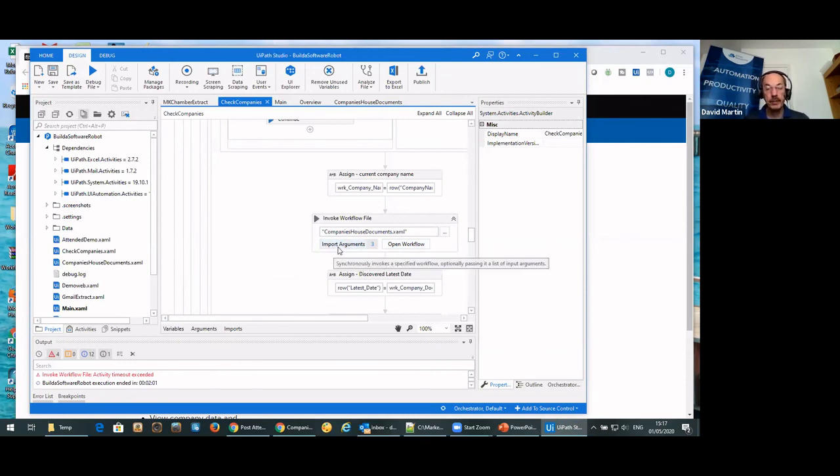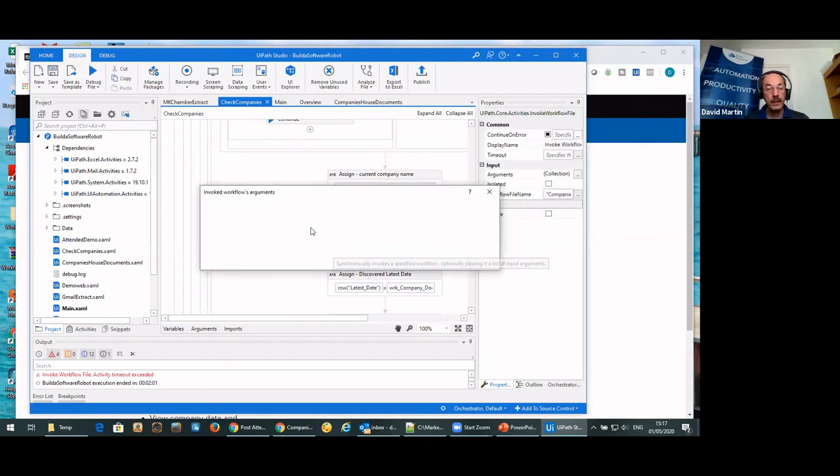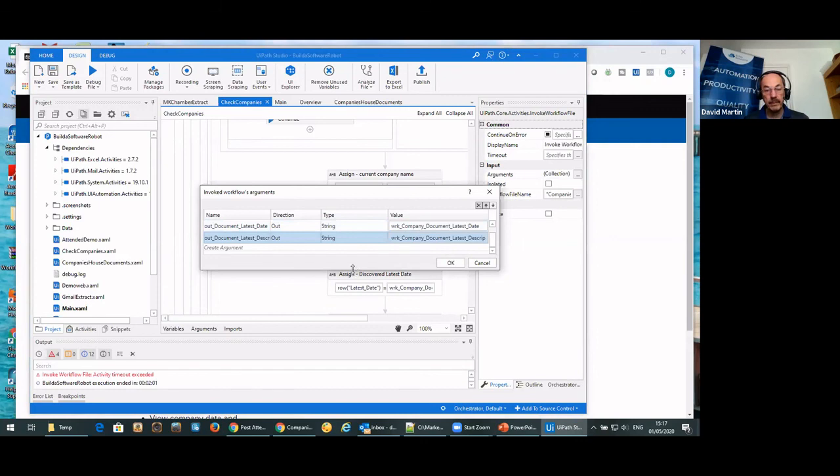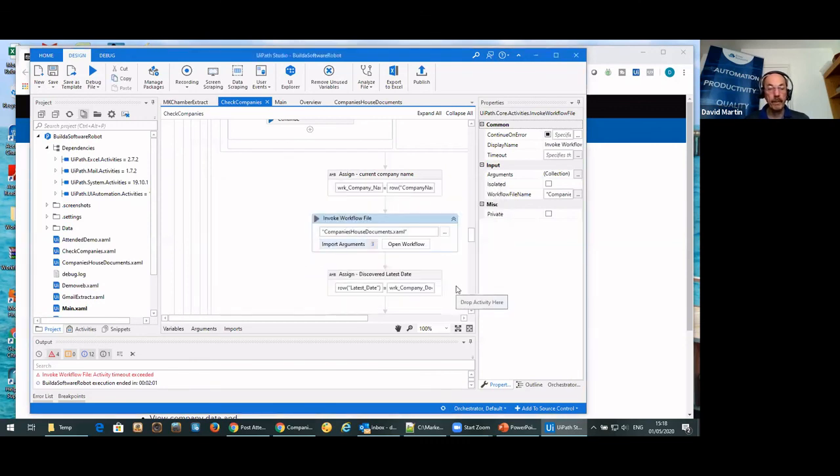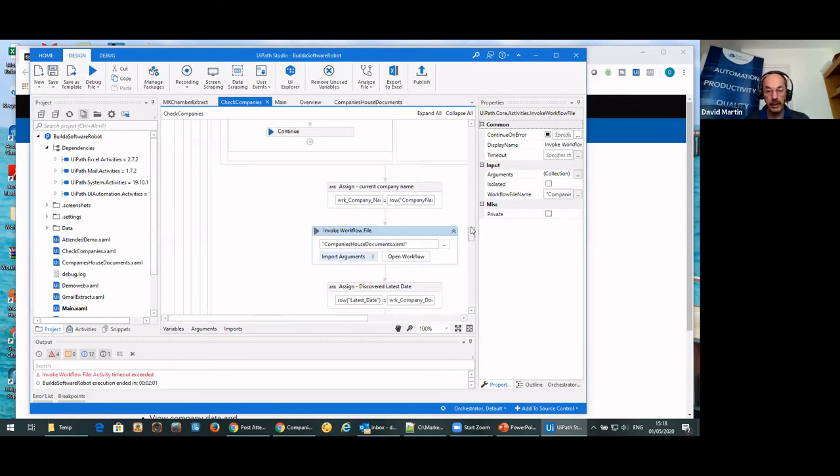You can also pass parameters between items of code. So here we're passing a company name in, let's just make that window a little bit bigger, to the process to go and search Companies House, which I know you didn't see run, and then it gets back the latest date and latest description for that document. So it has input and output parameters between bits of code, as you'd expect for any quality IT solution. So you can pass things around as you'd expect and divide up bits of code into sensible blocks. Small point, I know, but I suppose I ought to mention it up here as well. Try and get my cursor back to move. There we go.